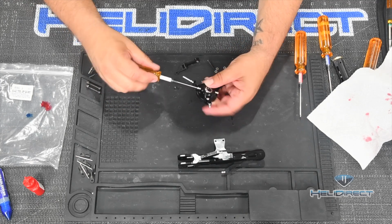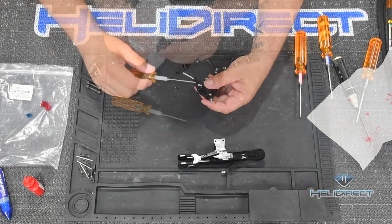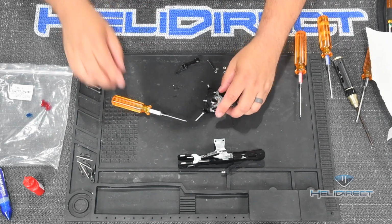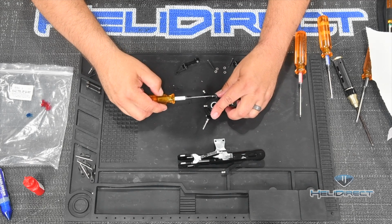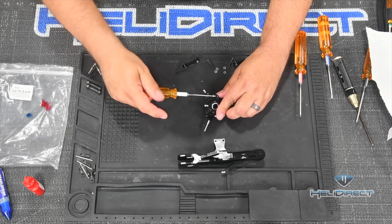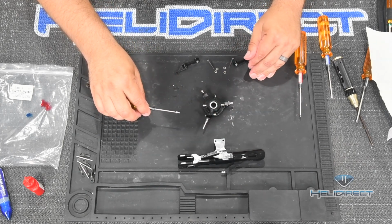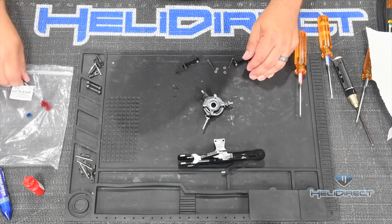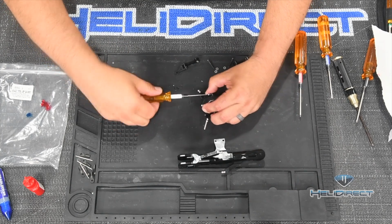So, do be careful there. Let's go around and do the other one. And I'm sure there are some folks saying, if you're more meticulous, there wouldn't be any extra Loctite. Well, I'd rather have a tiny bit too much, not a lot too much, but a tiny bit too much, and have to clean it up than not have enough. So if you look closely here, you can see that this style of ball is a little bit different than the other style. Get some red in the threads there. It's amazing how little red is still very much effective.